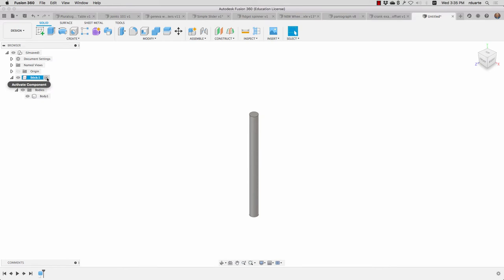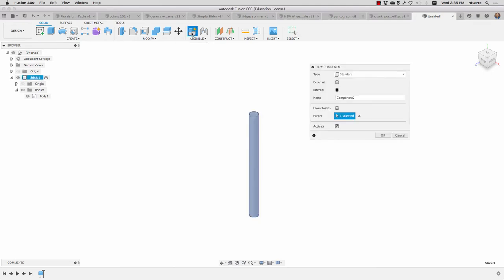So now what I'm going to do is create a second component called the candy. And what I can do is I can choose new component, but if you look, the parent right now says it's selected. The only thing selected over here is stick. Now, do I want candy to be a subcomponent of stick? That doesn't really make sense. They're two totally separate things. They're kind of peers to each other. So they should be at the same level.